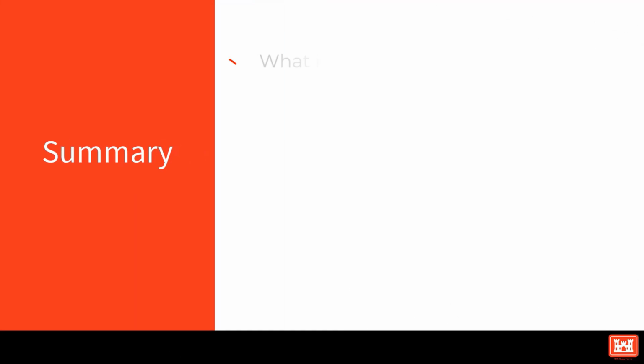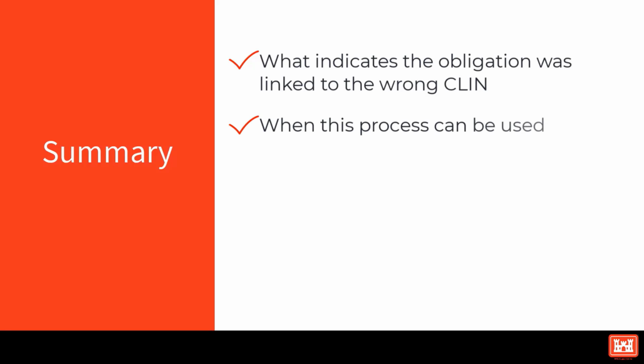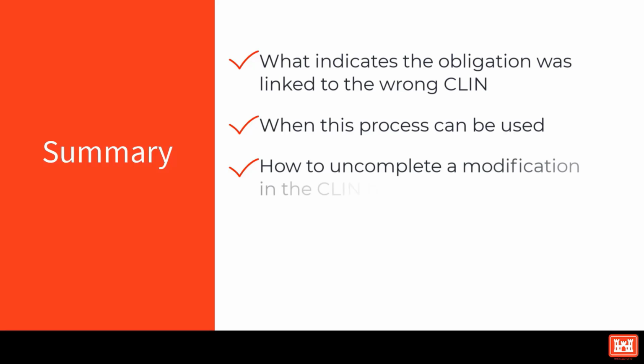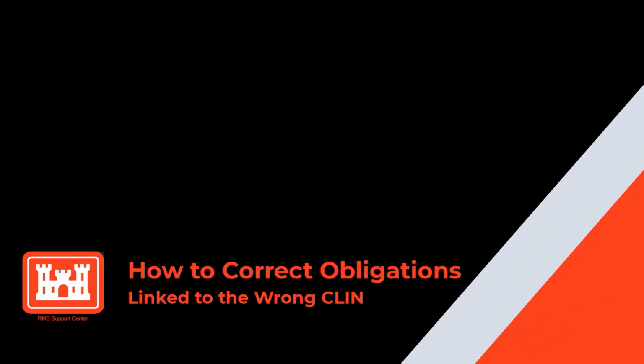In summary, we discussed the indications of an obligation linked incorrectly to a CLIN, when to use this process, how to uncomplete a mod if the CLIN hasn't been paid on, and the step-by-step process of correcting the links in the CLIN. We hope you found this video informative, and thanks for watching.